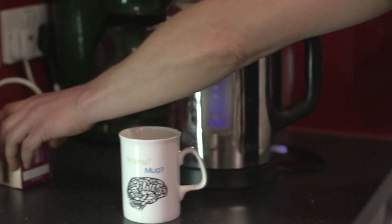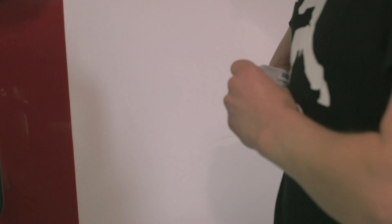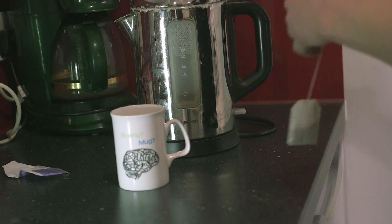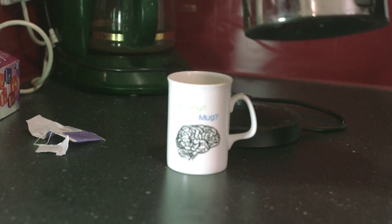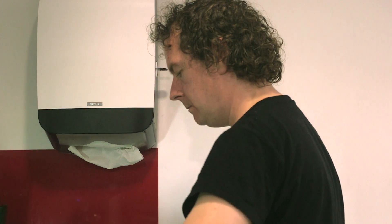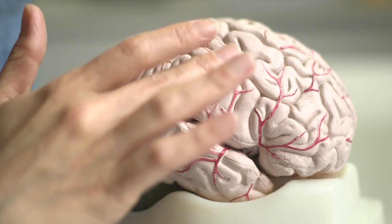I'm probably better at using one hand to do things, and I'd like to think that it's slightly stronger and more agile than an average left-handed person's. I think because the brain has to cope with dealing with it in different ways — it must affect the brain in some way.